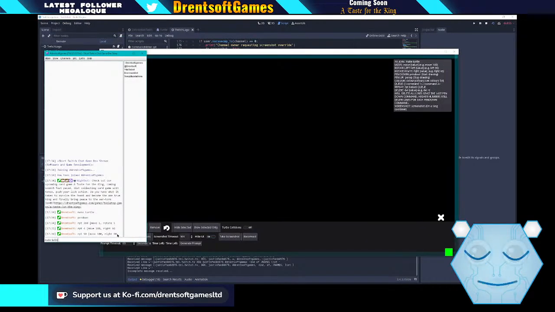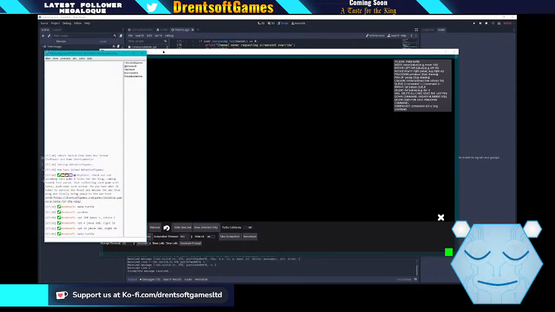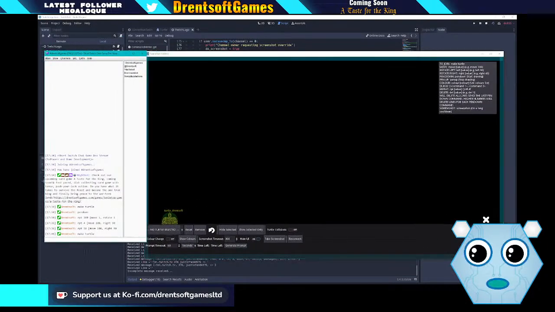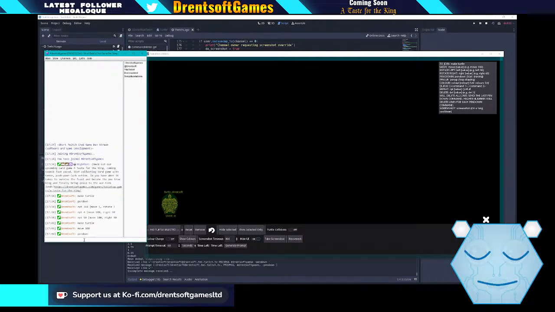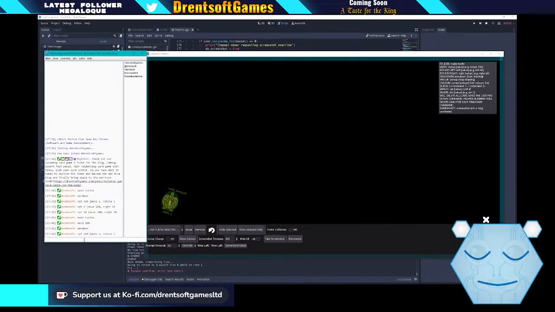Make turtle. Turtle has been made. We move up 100, and then we spend down. We say repeat 360, move 1, rotate 1. That was so much quicker.